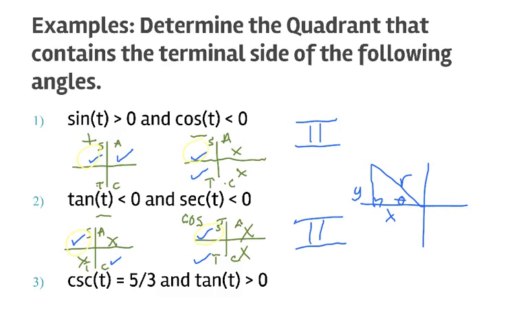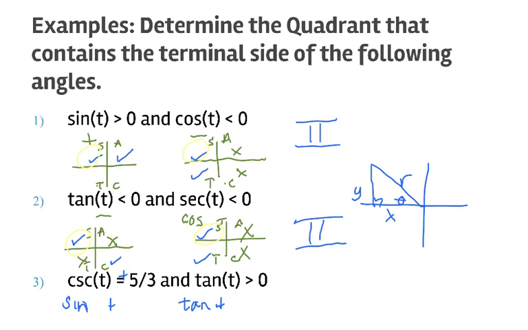Last statement is really kind of the last thing that I could do to try to make it more challenging. This first bit of information right here, it's not saying cosine positive or cosine negative in a hidden kind of way. It's saying it very directly, and as a result, people tend to miss it. So really, cosecant t equals 5/3. I'm telling you that that's positive 5/3. So cosecant is the reciprocal of sine. So I'm telling you sine is positive, and tangent greater than 0 means tangent is positive.